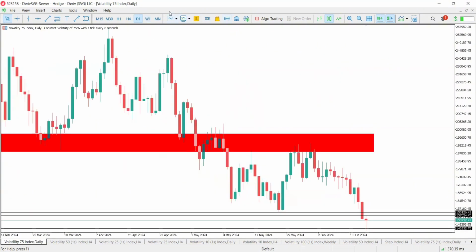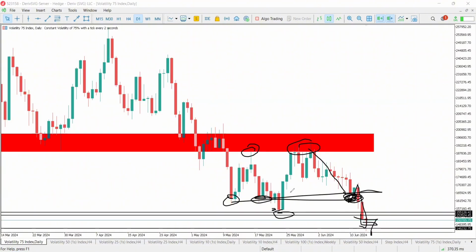Then we went down to daily and we said that this area here, when we adjusted, had not touched price properly. Then price came and had a double top here. You can confirm that with the previous analysis. Then for intraday, we had a target here for this reaction. You can see the market came and reacted, right? Then continued down. This was our target here. And also the ultimate target was this area here, which price has reached.